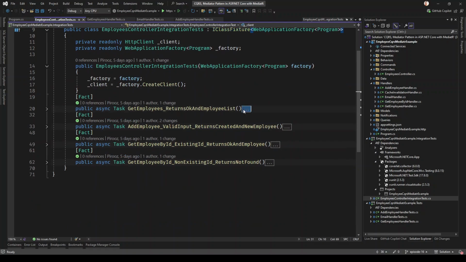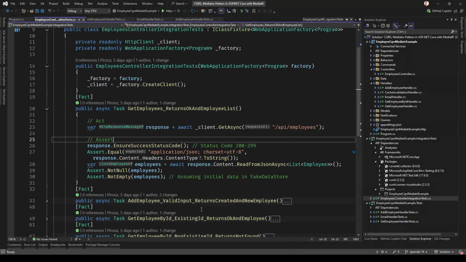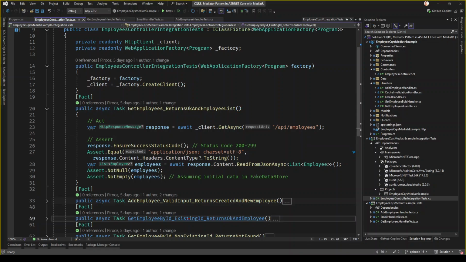So let's talk about this one, for example. Let's take a look at what we are doing here. As you can see, I am using the client to send a GET request to this endpoint, right? The endpoint which is supposed to return a list of employees, and then I am capturing the response inside of this object. And then I am going to assert a couple of things.